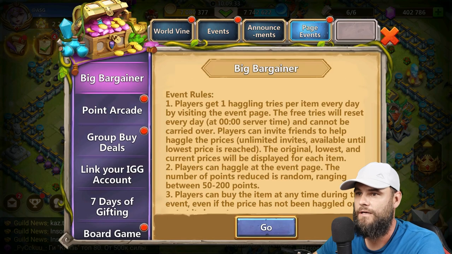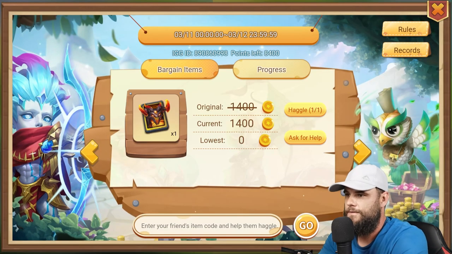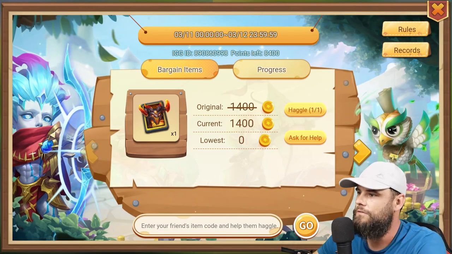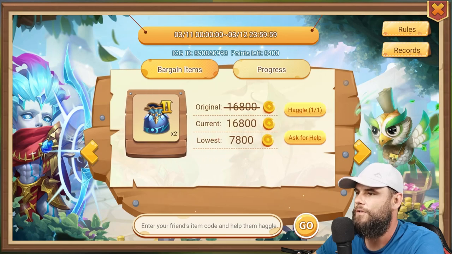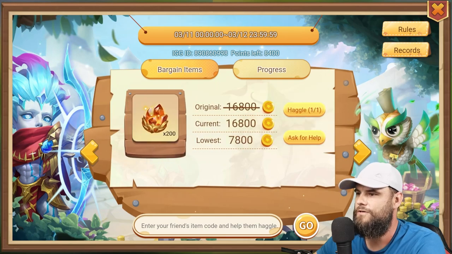Supreme Gift. Okay, Big Bargainer. Let's see what's happening in Big Bargainer. Okay, let's haggle for some stuff. I've got 8,400 points. Okay, wait, let's see what else is there. 200 magmatic rocks. Okay, you know what, guys?